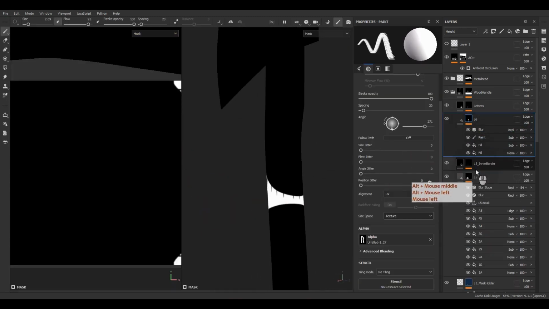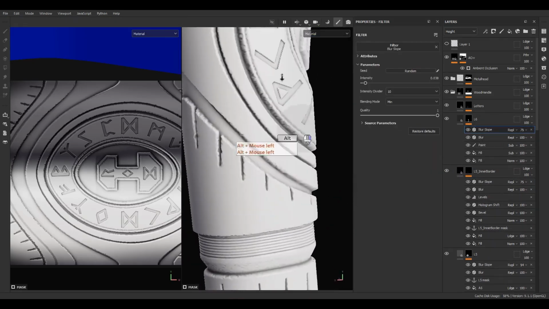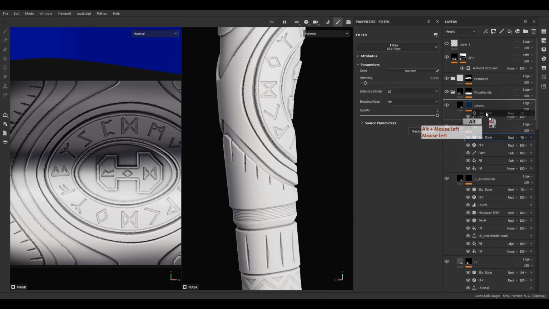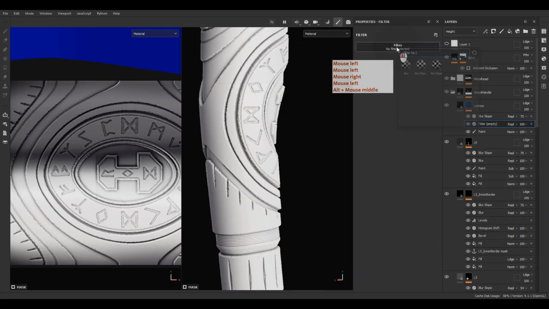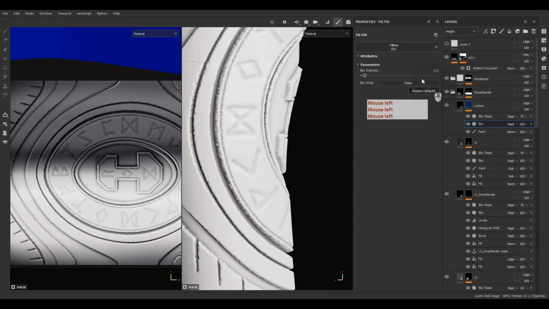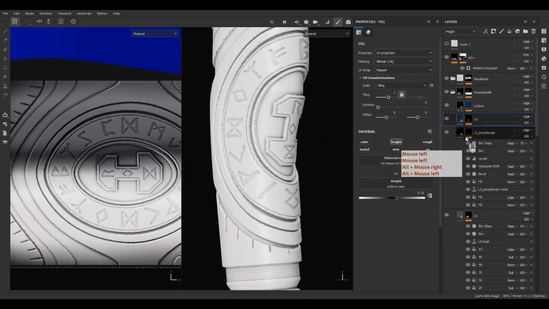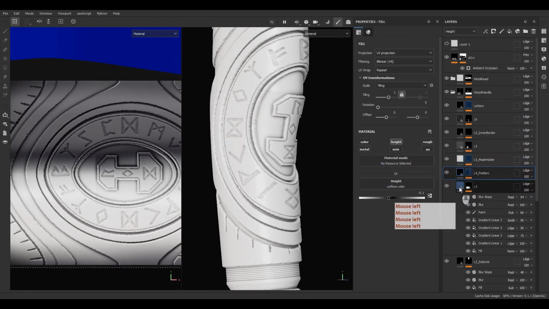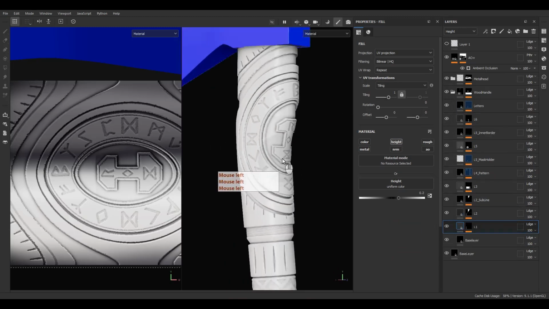And this is for L6. Yeah, and for the letter itself, we can add a blur filter and set it on 0.2, and that's it. Now we have a more realistic wood effect on the surface for the wood handle.